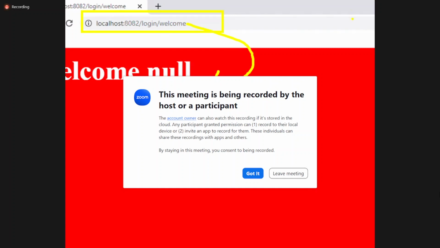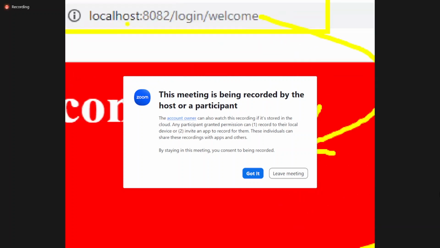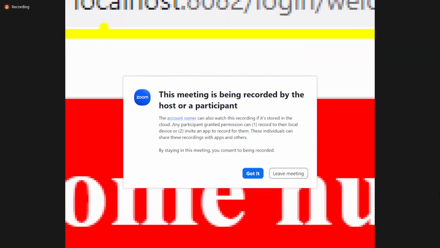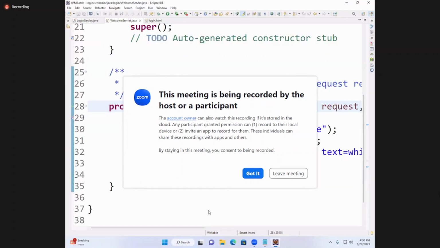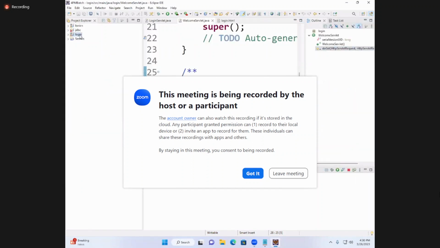See, for example, now see here. Right click.